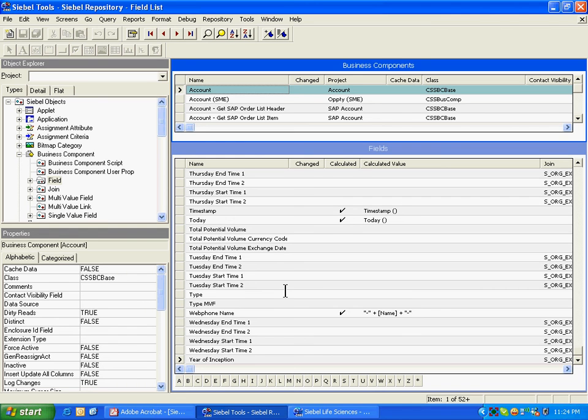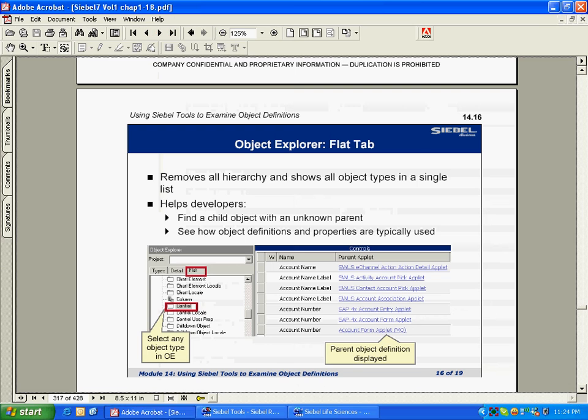If you want to see all the fields, then you click on this flat tab. I will not click on this because it will take 10 minutes for it to come back to me. But if you click on this flat tab, you'll see all the controls anywhere, or all the fields anywhere. So you just select the object type, and you will see all those objects anywhere. This is sometimes helpful. You were saying, if I have to find something, this is a better way to do it. Then you go to the flat tab and you find the thing there.